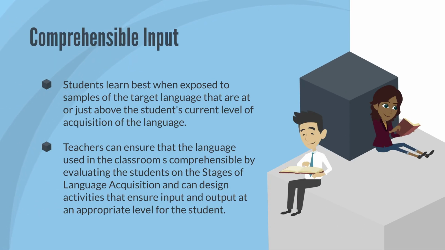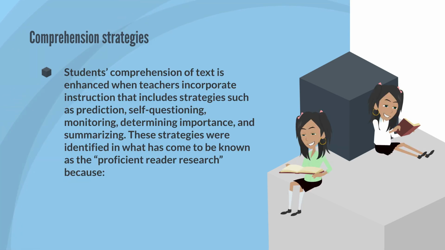Comprehensible input. Students learn best when exposed to samples of the target language that are at or just above the student's current level of acquisition of the language. Teachers can ensure that the language used in the classroom is comprehensible by evaluating the students on the stages of language acquisition and can design activities that ensure input and output at an appropriate level for the student.